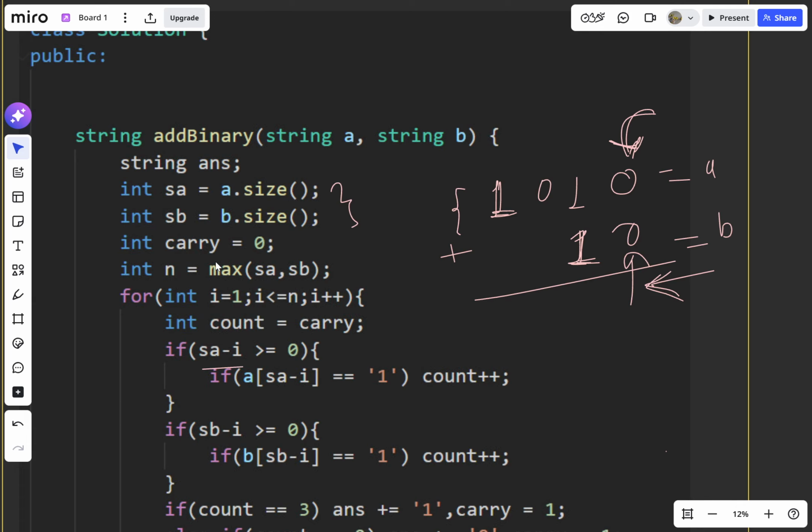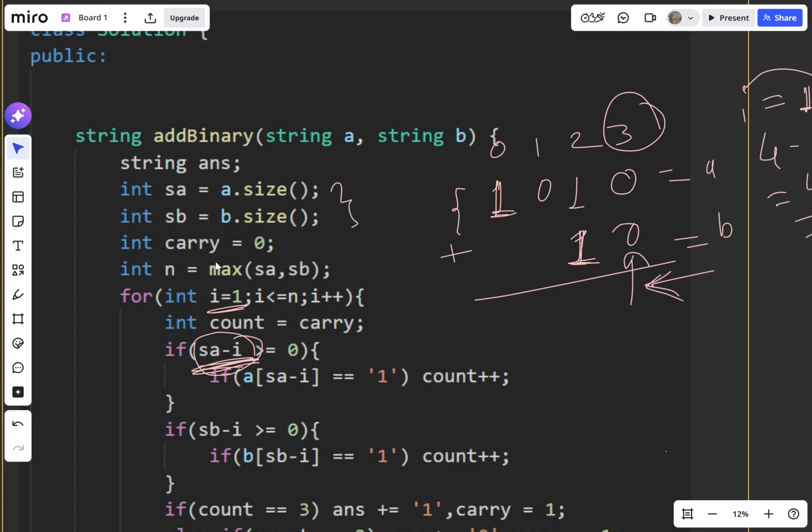SA represents the size of a, and SA minus I, because we are dealing with 0-based indexing. So this is 0 1 2 3, and for getting 3 as our index, we take I equal to 1 from 1. So 4 minus 1 is equal to 3.